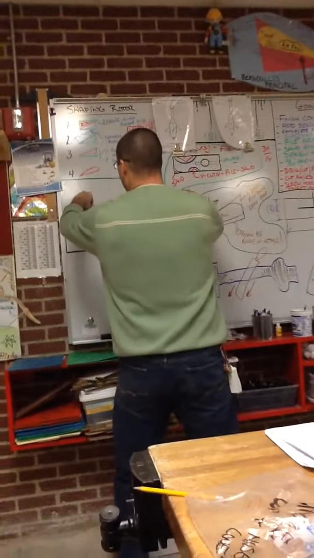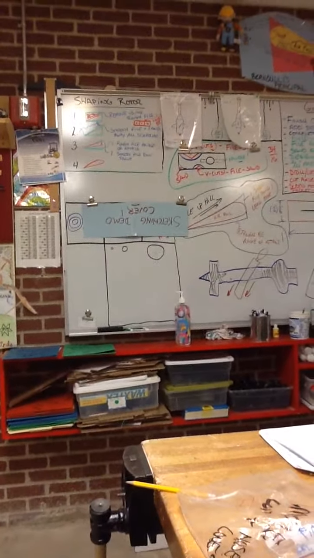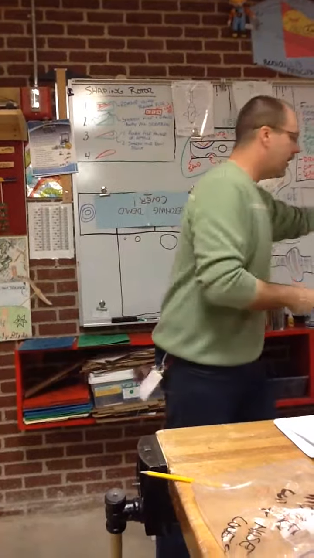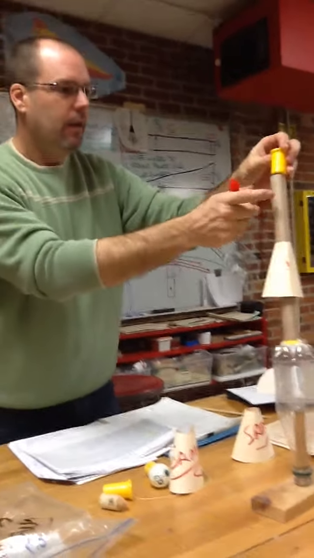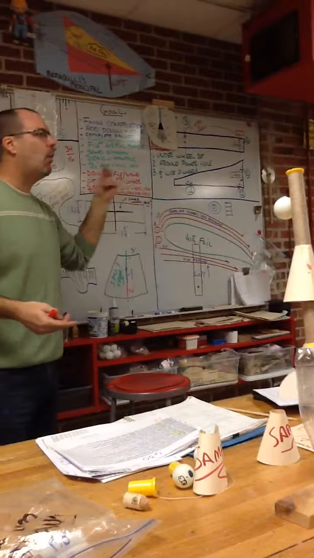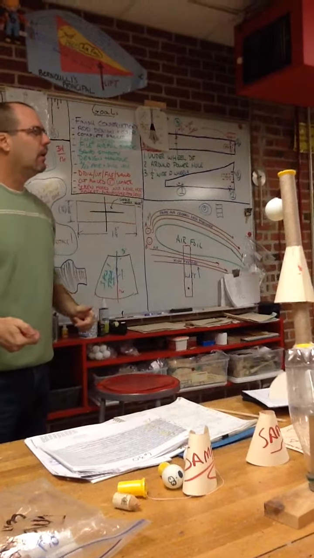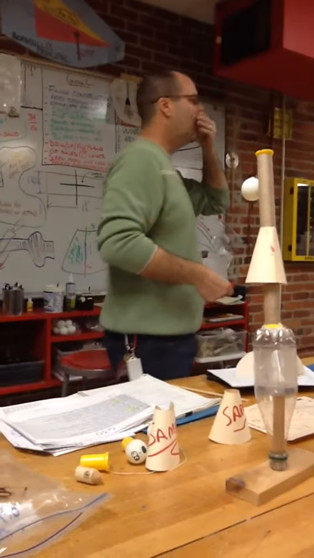So here's a sample on the board. There's a sketch right there. And it's the same as this right here. You can't see down this end. What do you think this is? A sketch is supposed to show you something. You're going to be doing a sketch of your bottle, your entire rocket. That's supposed to show you. When somebody looks at that, there shouldn't be any question as to what that is. And I'll bet you not one of you get what that is supposed to be. What do you think it is?